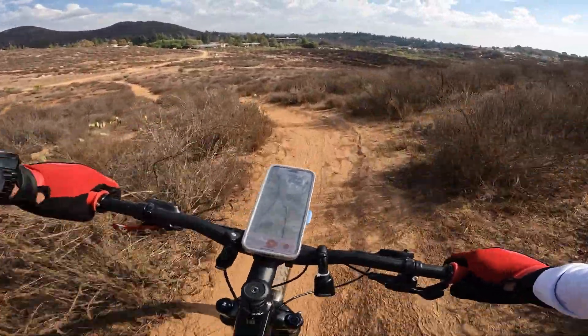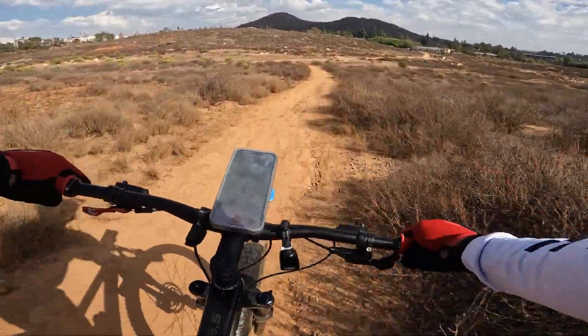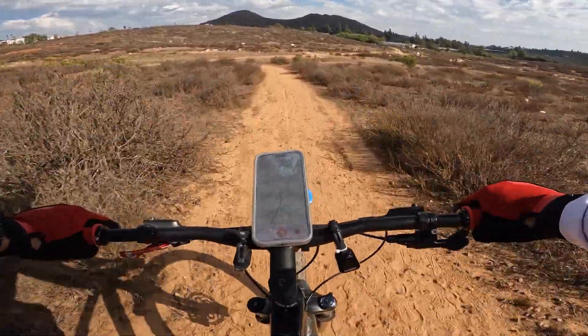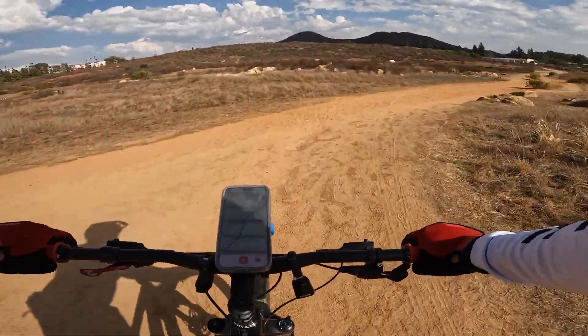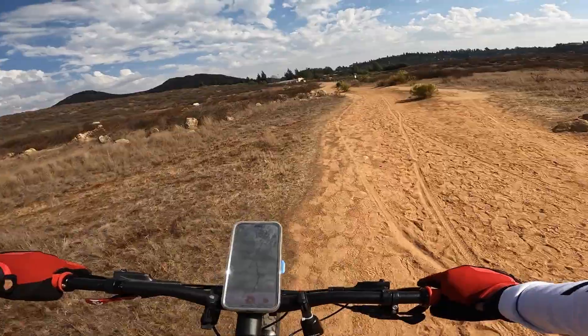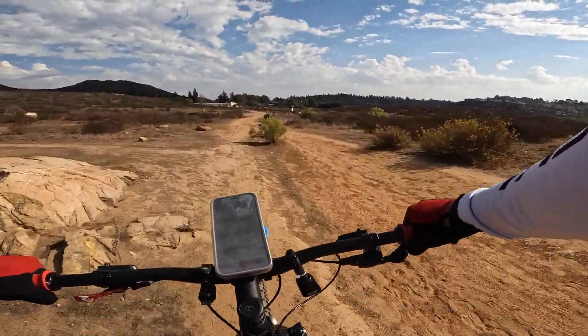And there you go — pretty much just some chill, sandy areas there. As we move on to some crossroads here, that's kind of a main intersection over here at Lake Hodges near the Rancho Bernardo Park, which is off in the distance if we continue in the same direction.